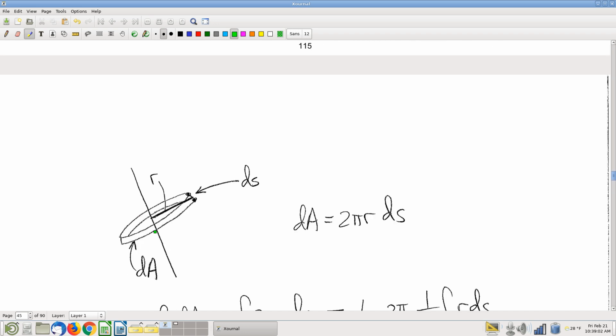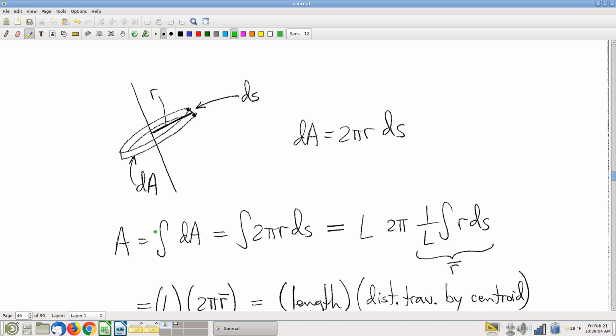But what I want to point to is it's really kind of morally equivalent, in the sense that each little piece of curve makes a kind of circular ribbon-like thing. Maybe this would be better described as an onion ring. It's got that flat feature that onion rings have. But anyway, you can talk about adding up all those little pieces of area over the entire curve. And again, it gets weird because we end up with something called a line integral, and we haven't defined that, so let's not worry about it.